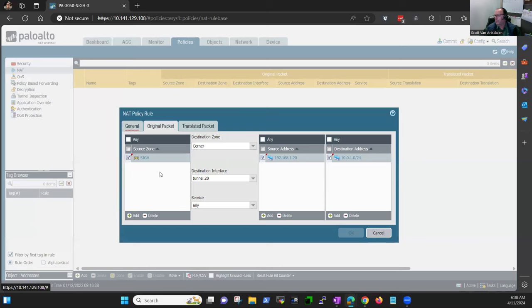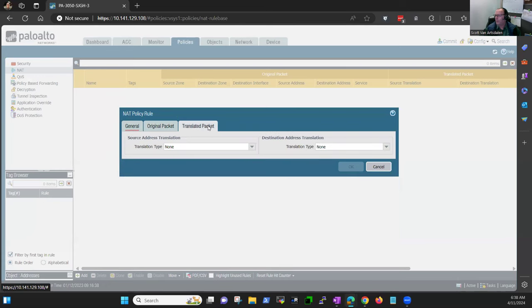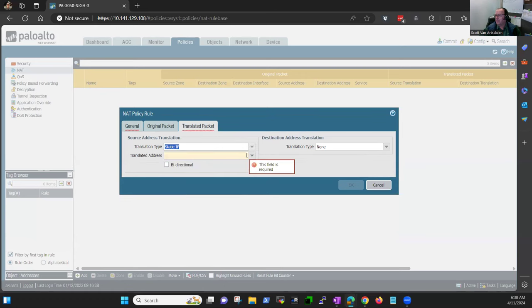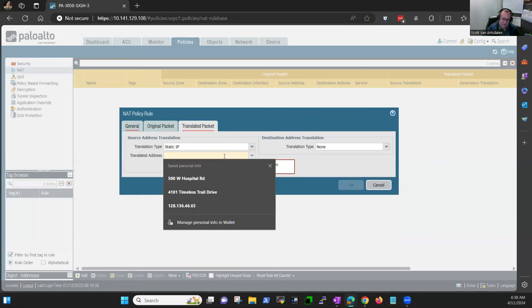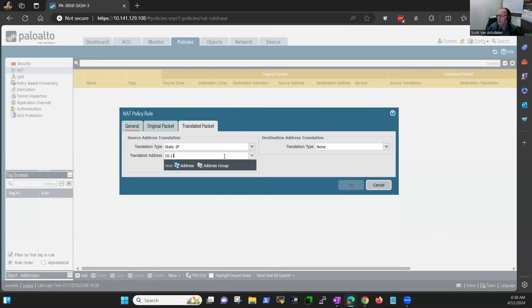Okay, so you get traffic coming from here going to there. What do you want it to do? You want to do source address translation, destination address translation. And I am just now learning the difference between these two. But we will do a source translation for now. You can set up a static IP. And let's say he wants it to be 1.10.0. Come on. /32 means it's just a host.